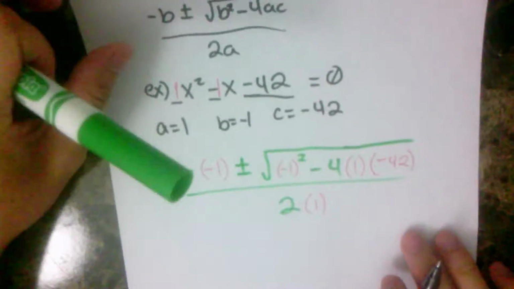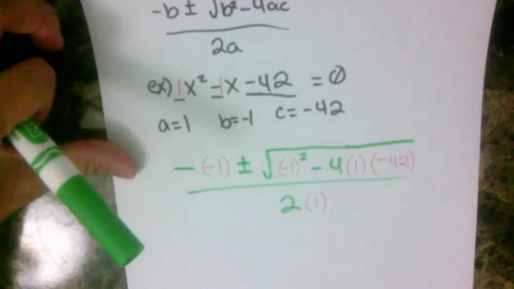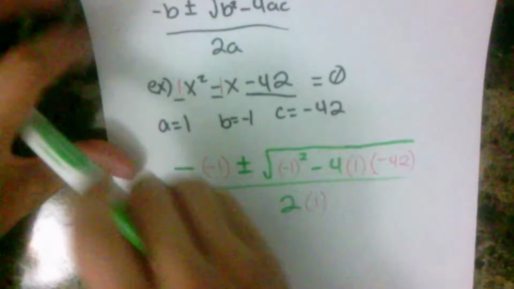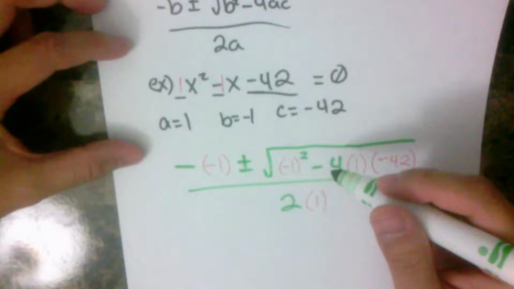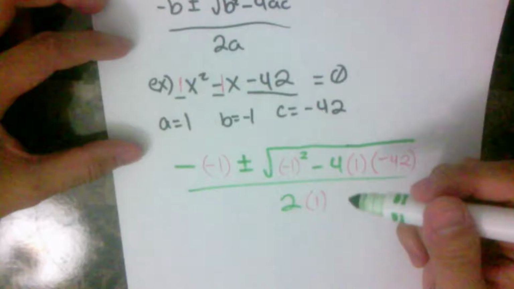Alright, and that's how to use your quadratic formula. From here on, you just need to hopefully grab a calculator. If not, you'll have to do it by hand. It's not too hard either way, but a lot of them do turn out really, really ugly, so you will need decimal answers to that kind of thing.